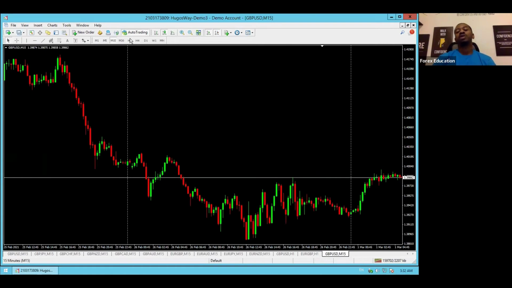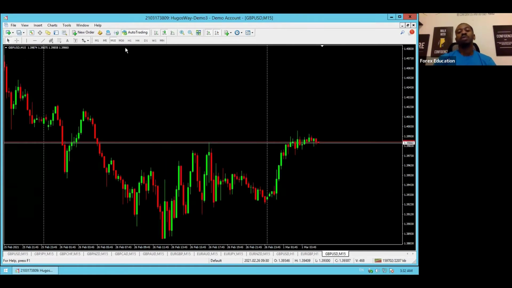These different icons right here are for each candlestick. So I'm on the M15. That means I'm on the minute 15, which means that every one of these candlesticks, that's what these are, these little squiggly lines, as people like to call them, these are candlesticks.